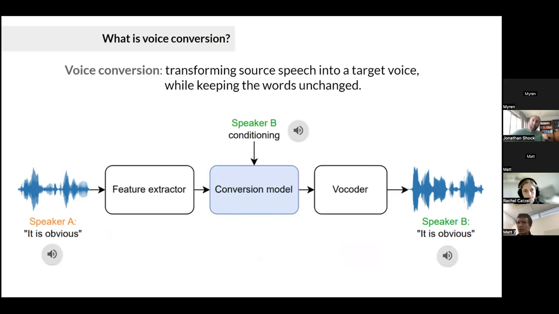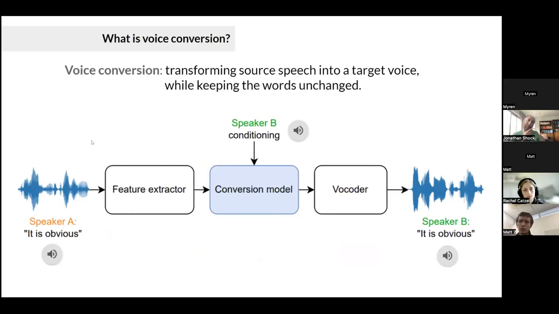So, for example, you might want to convert your voice into Obama's voice, but the words spoken must stay the same. There are a couple of uses. We can use it for fixing people's stutters, or for just entertainment. If you're making a game and you want to diversify the audio in the game, there's a couple.